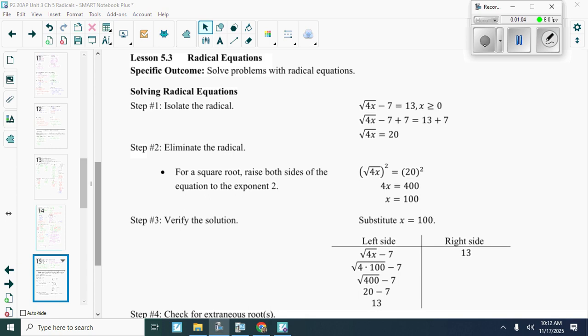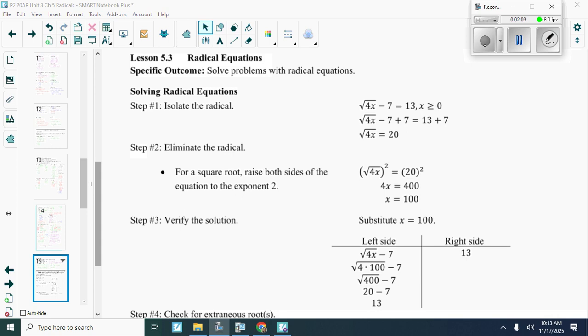Now, maybe in the past, you've done more of a check. In 20-1, we do a verification. It's a very formal process, very similar to when you were writing out the transformations, and I wanted very specific wording: reflection across the x-axis, vertical stretch by a factor of 4 from the x-axis. In some things, there are certain ways to say it in order. So for a verification, there's a certain process that I'm going to show you. It might seem a little formal to do it this way, but this is what you're going to see in 30-1. It's not just a little chicken scratch on the side making sure that your left side equals your right side. It is a formal presentation of your work, and you're doing a verification. We're going to walk through that as well.